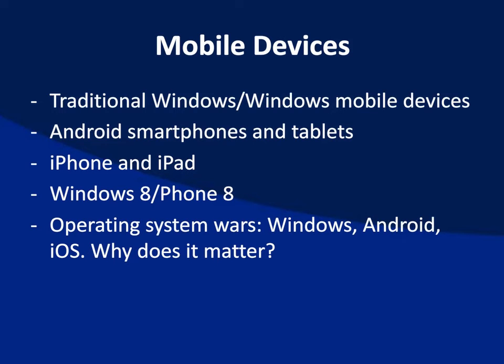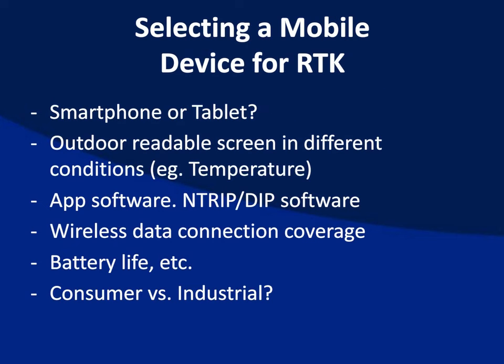So when you go to select a mobile device for RTK, what do you need to look for? Well, one of the first is smartphone or tablet. But I started thinking about this after I wrote this slide, and it doesn't matter that much, because some people want to use them for both. For example, I know some users who may want to use an iPhone or an Android smartphone just to do some recon work with RTK, or some spot checking for consultants or contractors. They want to check their work and so on, just pick up a quick, easy-to-handle smartphone and go out and do work there.